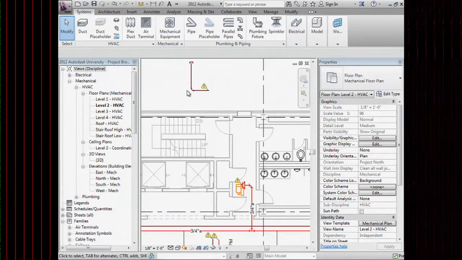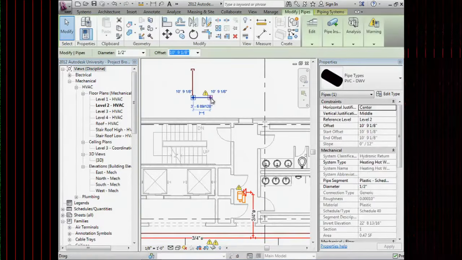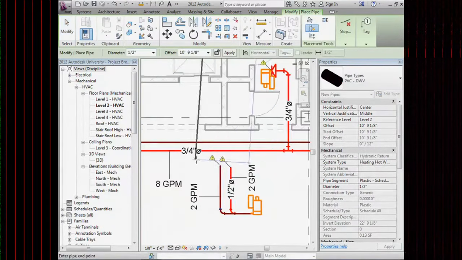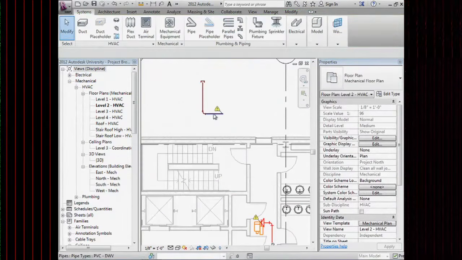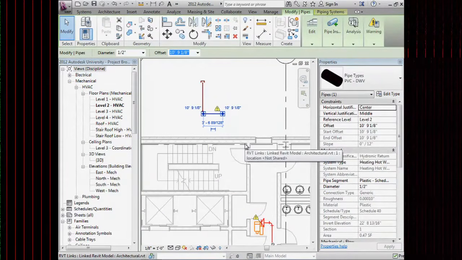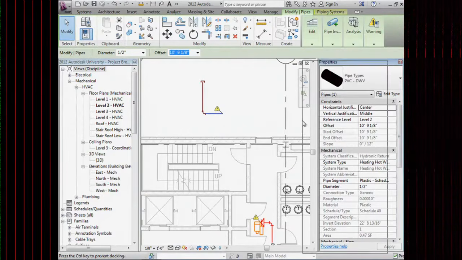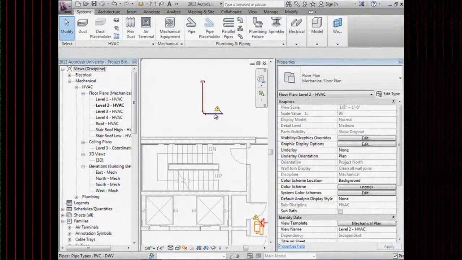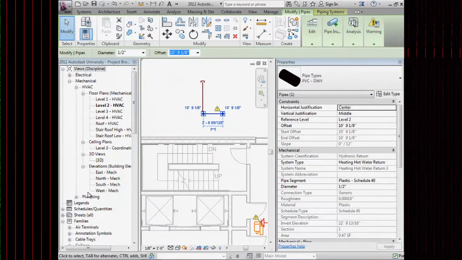All right, so I've capped that end, and you'll notice that the warning went away. Before I connect this, I want to show you something else here. We mentioned earlier that you want to keep your quantity of systems down. Since this was drawn by itself out in the middle of nowhere, and it's not connected into anything pre-existing in the project, you'll notice that the system name is Heating Hot Water Return 3. That's just the one that Revit gave to it as you drew it.